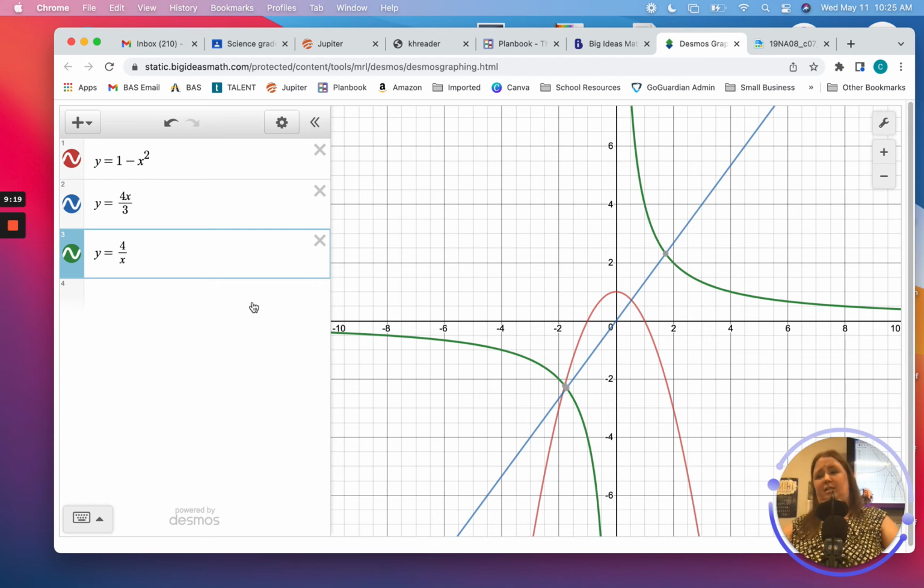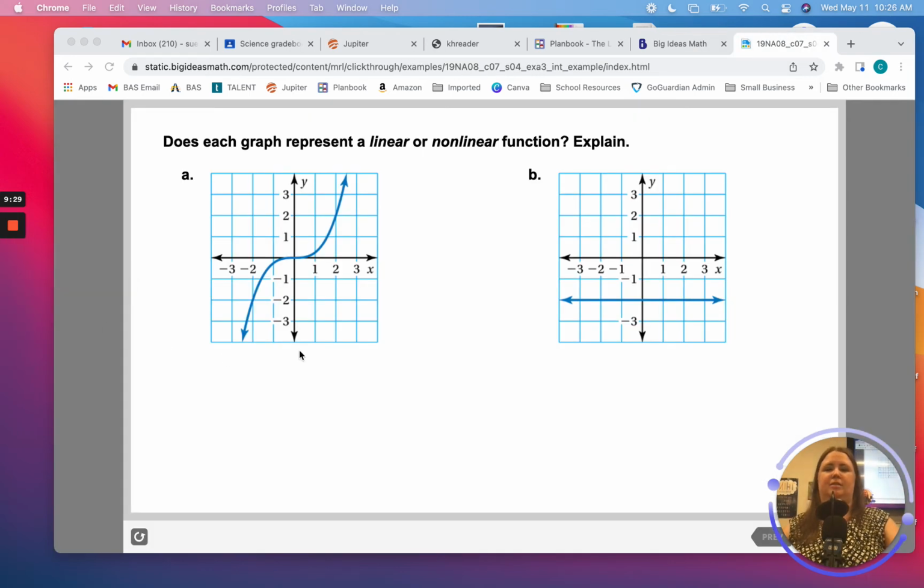And you'll have a calculator that does it for you. I did not. I had to graph it all by hand. I sound old. I'm lying. I actually had a graphing calculator. I'm not that old.